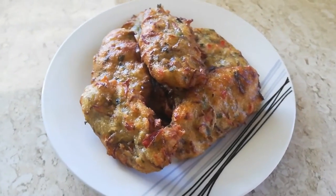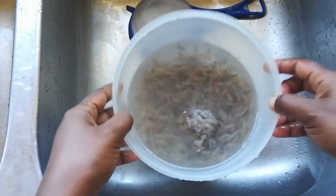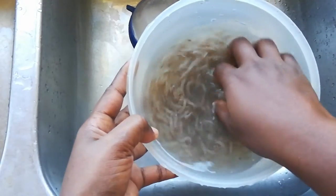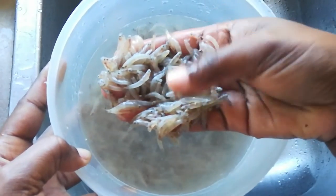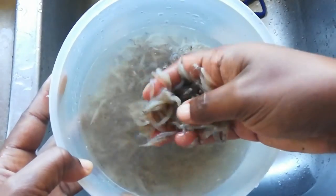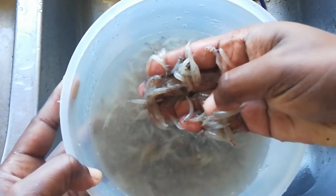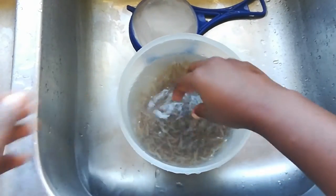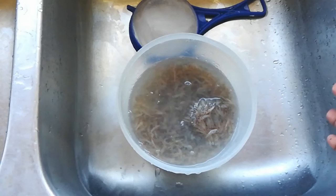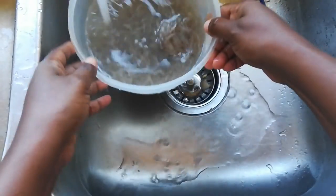Titiwi is a very tiny fish. I had some in my freezer and I figured now is as good a time as any to show you all how I go ahead making my titiri akras. It's a really tiny fish but don't be fooled — it is very, very fresh. I normally leave it to soak in a bit of water.